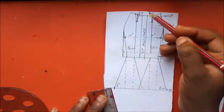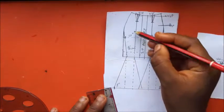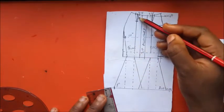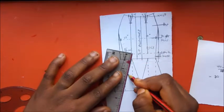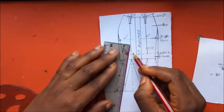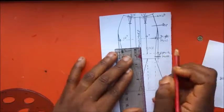So we've created a dot from here. This will also be extended by 5 inches to this point. Oh, sorry, by the way, you're all supposed to start at this level. Sorry about that.